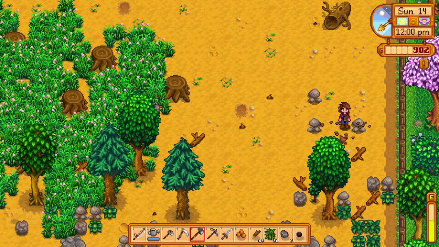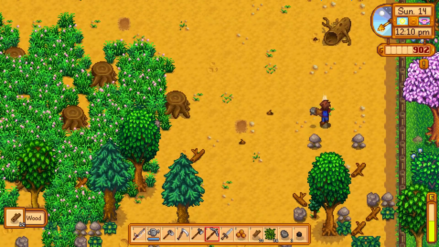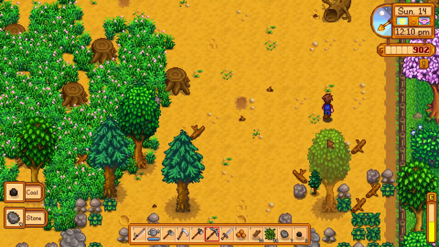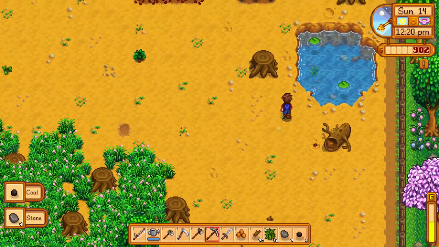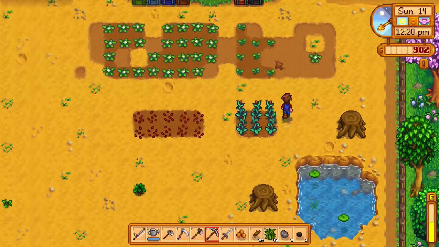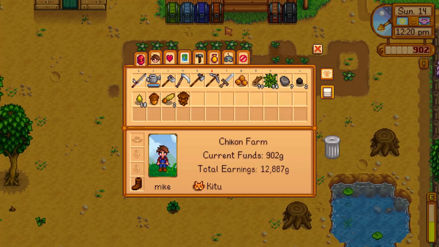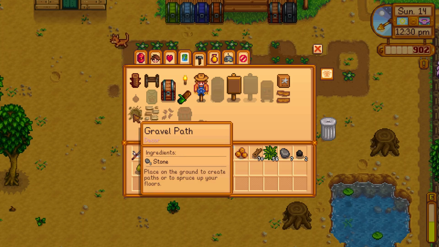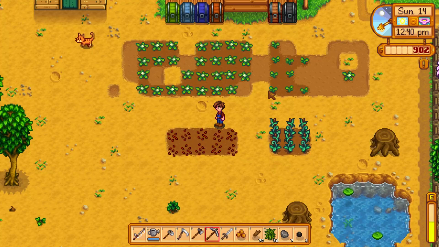Want to get more seeds for this? There's a machine that gives you that. Oh, and I can also get the recycling machine, which recycles trash we get from fishing, which is pretty good. Does it cost a lot of mats? It's 25 wood, 25 stone, and an iron bar. It turns fishing trash into resources.